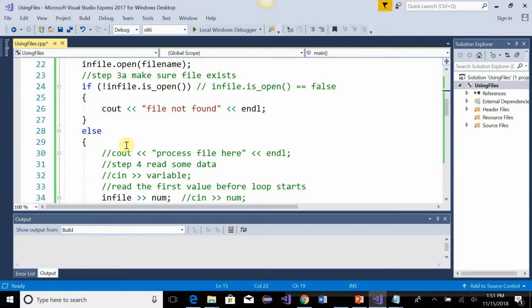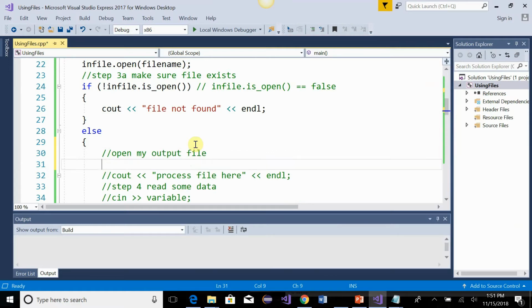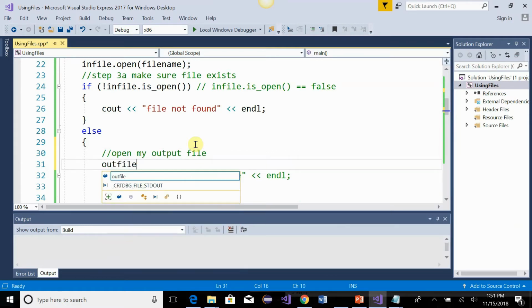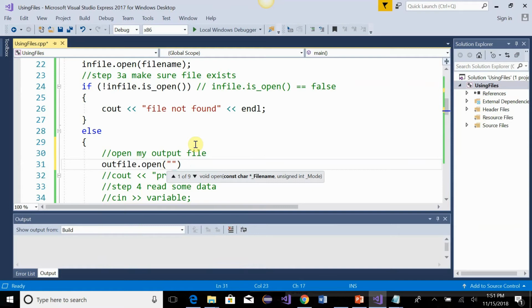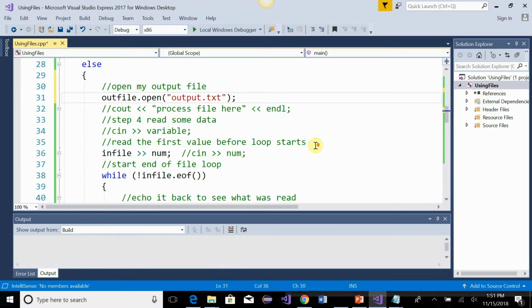So down here, once I know that I've opened my input file, I'm going to open my output file. So outfile.open, let's call it output.txt. And if you wanted to prompt for a file name just like this, you could. I'm just doing it two different ways.